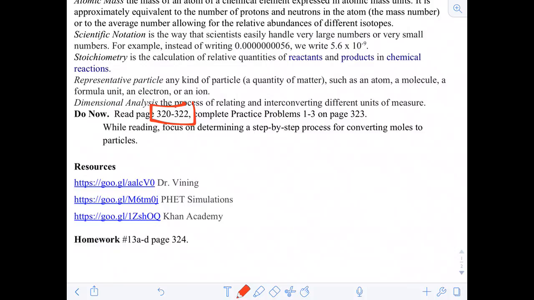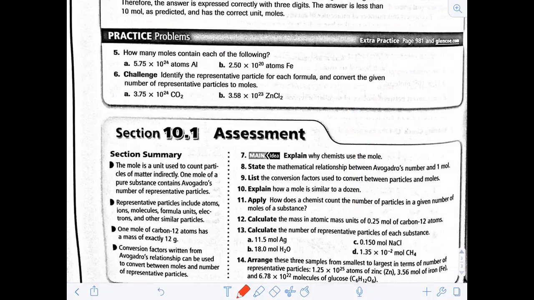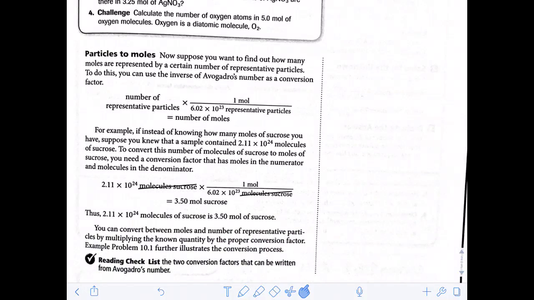So our goal for today is to convert moles to atoms. When you're looking at this document, you should be checking in and saying, do I have a step-by-step method of going from moles to atoms? If that's your goal, you should be checking in with that comprehension and seeing if you're achieving it. Make sense? How often do you think you should check in? Like every paragraph, right? Again, so that you avoid getting to the end of the page and going, I don't even know where I am. Does that make sense? So try that reading right now, and your goal is to, number 1, define the mole. Number 2, step-by-step procedure for converting moles to atoms. Got it? All right, give it a try.